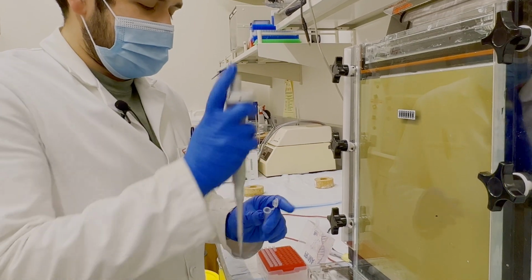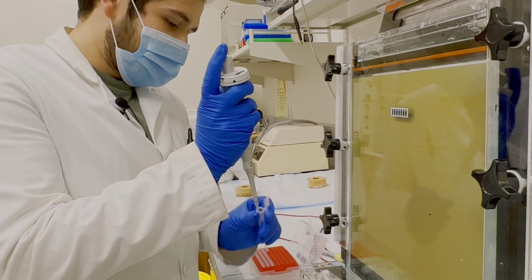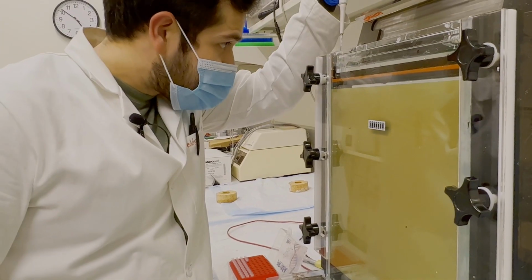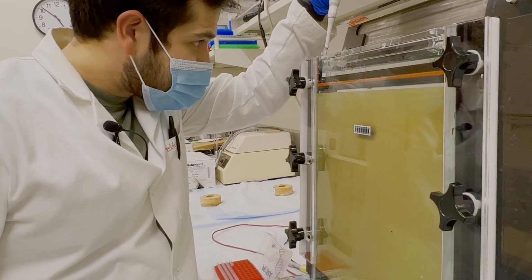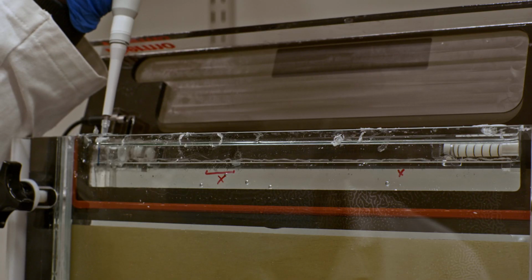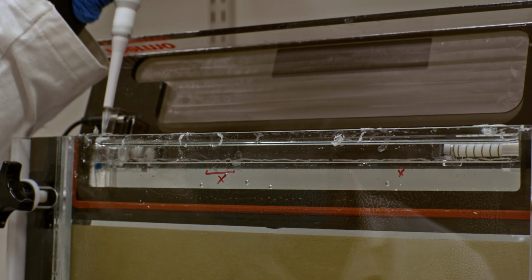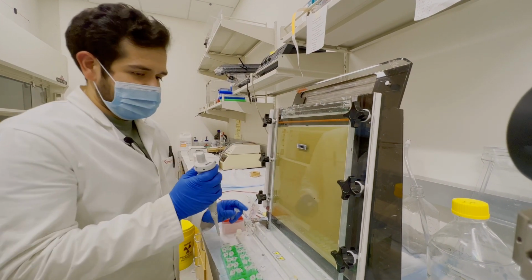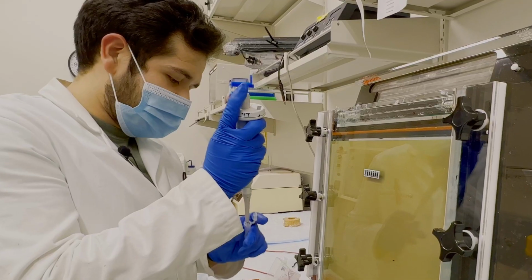Now I'm going to take a 6 microliter aliquot. This can be thrown away into the radioactive waste. Going to find my first well, and yep. And again, because this is radioactive material, make sure you throw away your pipette tips into a container that's for radioactive waste, and the process repeats itself.